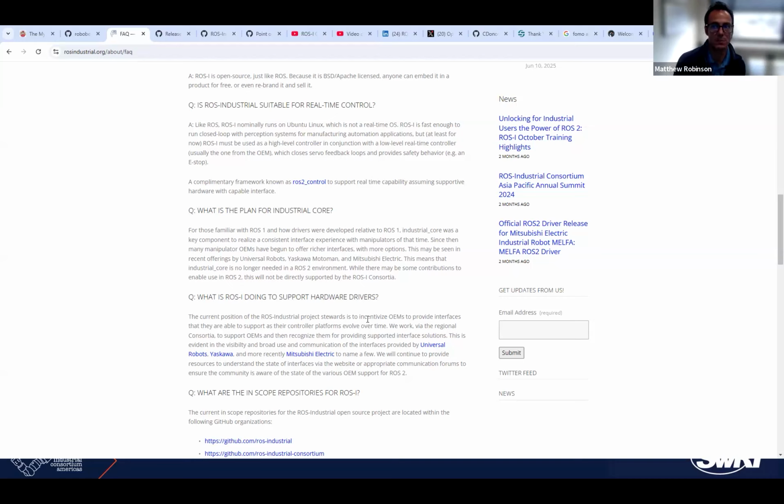And then, of course, some of the smaller robot companies do support ROS2 out of the box, Kinova being a well-known one as well. So we try to highlight and amplify our OEM partners who are supporting their ROS interfaces as opposed to trying to bootstrap it ourselves. So there are some other, obviously, community developed interfaces also you can take advantage of. If you have a hard time finding one or have questions about it, we're here to answer those questions.